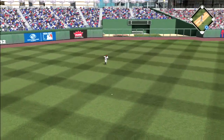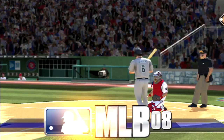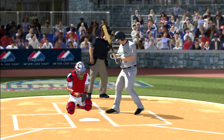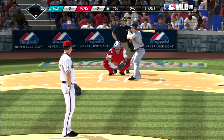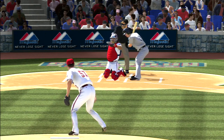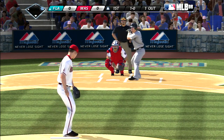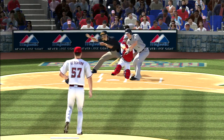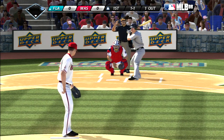And this is hit sharply on the ground toward the hole. And a base hit into left field, so they've got themselves a one-out base runner. So a runner on first with 1 out now, and that'll bring in the powerful second baseman, Dan Uggla. And a fastball just misses for ball 1. And, looked like a definite pitcher's pitch there on the inside, 1-1. Definitely inside. Runner at first here, 1 man out.